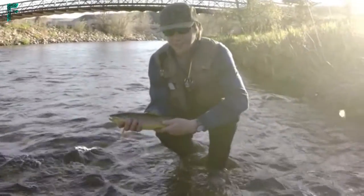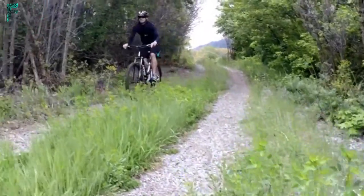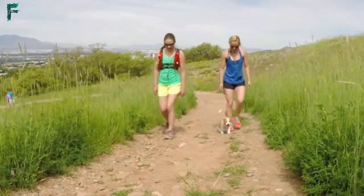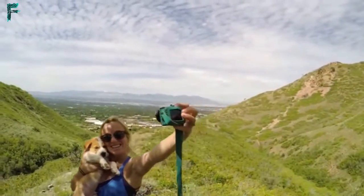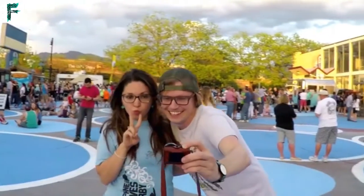We all know the GoPro is an awesome camera for capturing your adventures. Whether you're hooking onto a fish, bombing down a hill on your mountain bike, or climbing your favorite route. But what about those moments in between? We designed the Traveler to be easy to carry while going on a hike, riding your bike around town, or just hanging out with your friends.